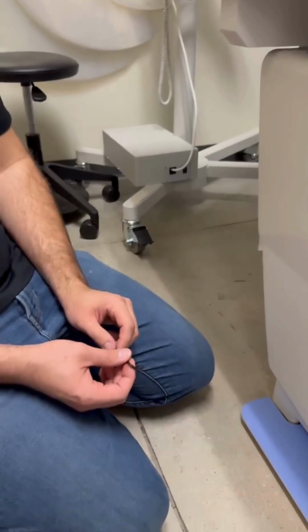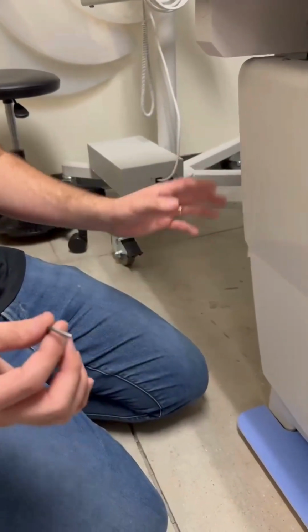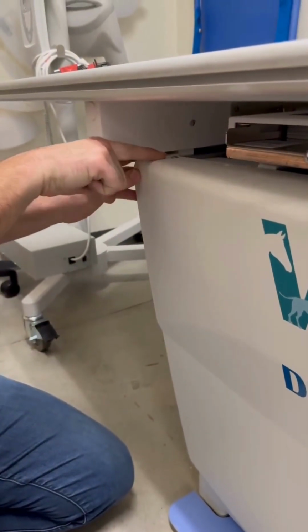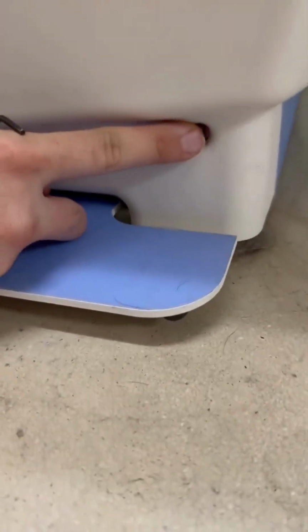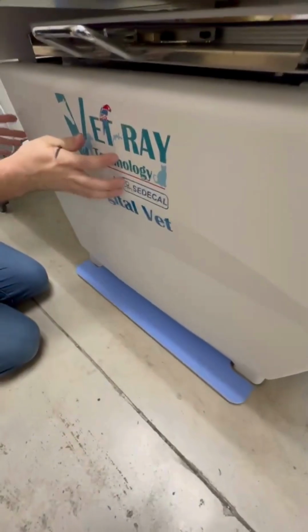So for sake of video time, I'm not going to show this. However, it's really simple. You're going to take a 3mm hex key and you're going to remove 4 screws. You have 1 up here, 1 over here, 1 here, 1 here. Actually, I'm sorry, there may be 5. Sometimes there's 1 right here. Nope, typically I found that there's not, but check there if you can't find 1. So you may have 3 on the bottom and then 2 up here that you need to remove. And then this whole front cover just pulls off.